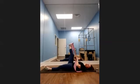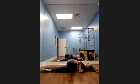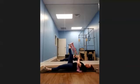So I'm gonna take one leg, place it into my band. I'm gonna take it over to one side, hold your stretch. So stretch it out by IT band, come up into center, over again, stretch it out, lengthen it out, four, three, two, come up into center. Last one, take it over, hold, eight, seven, six, five, four, three, two. If you didn't notice, I changed hands.